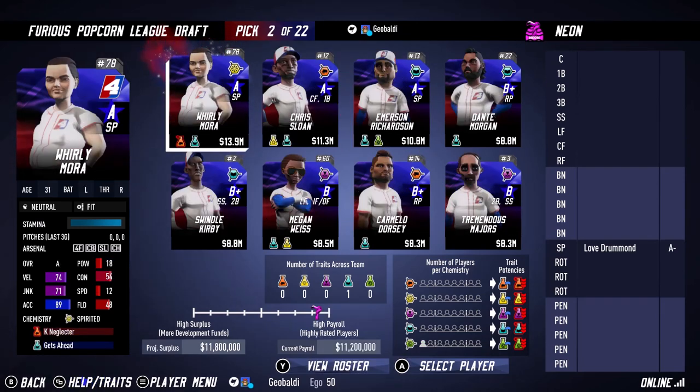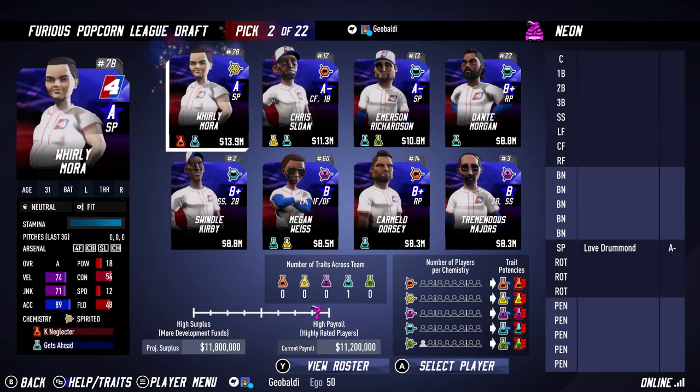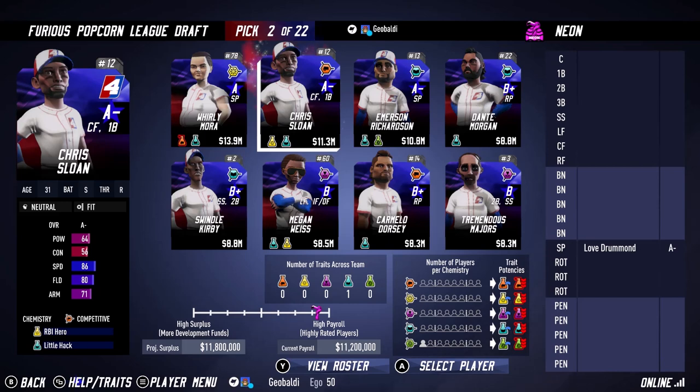Okay, round 2. Got another starter. And another starter. That's a good one. 70s and 80s. What else we got though? At center fielder, got a decent arm. That's what I want out in the outfield, some good arms. They can hit good, got some good speed. I might actually go for this one.